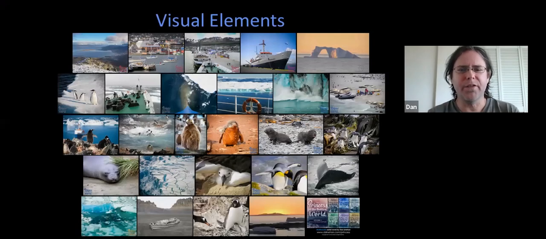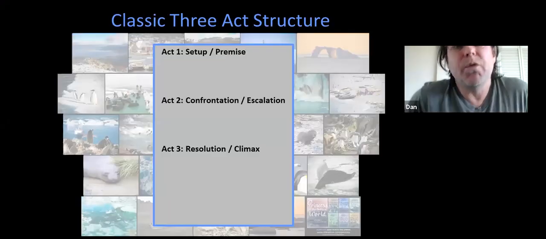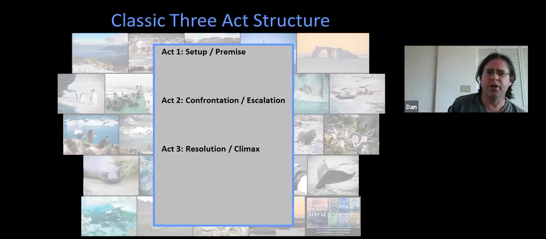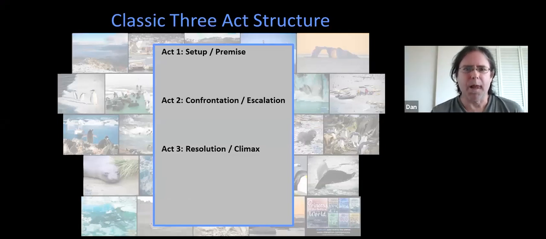What you see here are all the visual elements that make up the trailer. There's 27 of them. And really, what we can do is, again, they're not arbitrary. A trailer is like a mini movie. If you think about a movie or even a book, you can really divide it up into the classic 3-act structure. And that's kind of what I did here for the trailer.